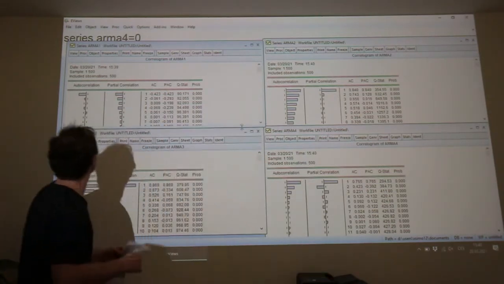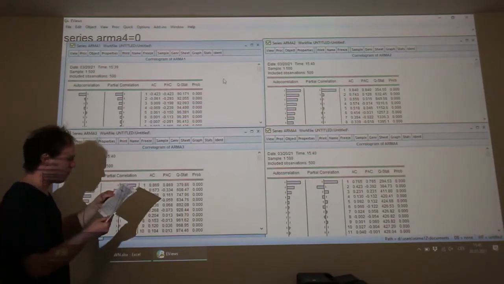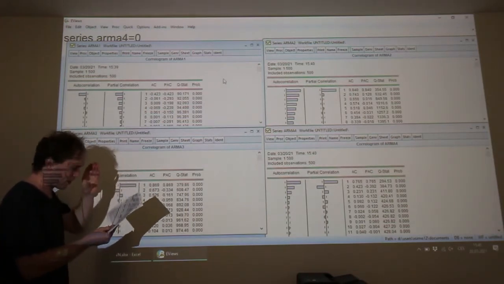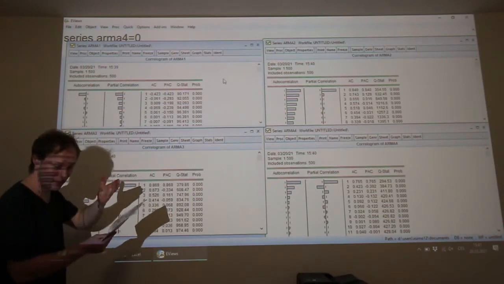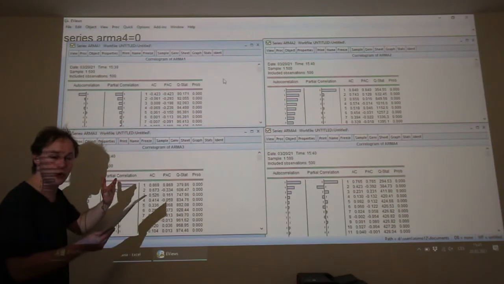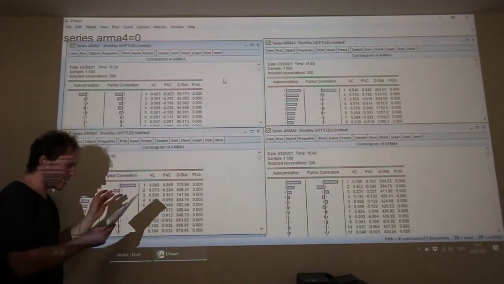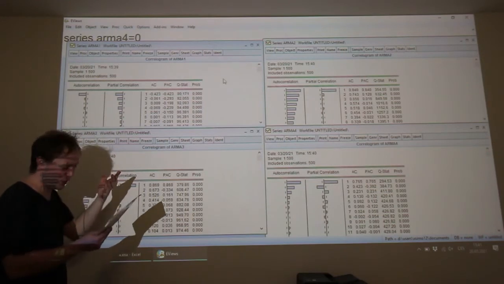ARMA1 was a model where we have a strong parameter theta, 0.9, and a very weak parameter phi, only 0.2. So we cannot see this parameter phi here.